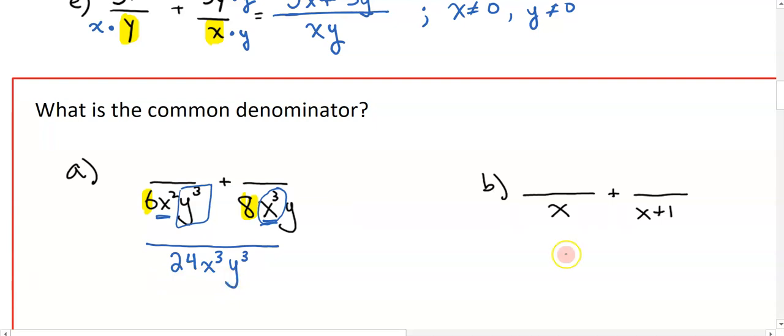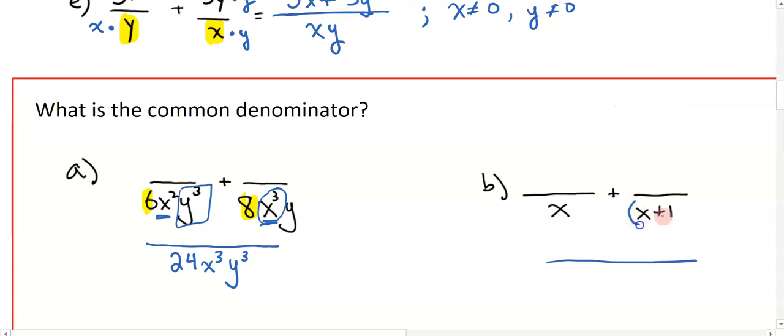A lot of people with B try to tell me it's x plus 1 because, hey, look, I can just add 1 to that. But when you're finding a common denominator, it's not about adding or subtracting. You have to multiply. You have to multiply the two numbers, right? Because if I had 5 and 4, the common denominator can't be 5. I can't just add 1 to the top and bottom. That's not a proper proportion. It's only through multiplication or division you create a proper proportion. So I have to be able to multiply.